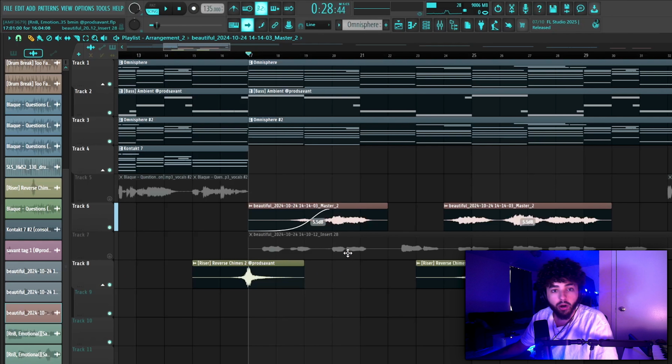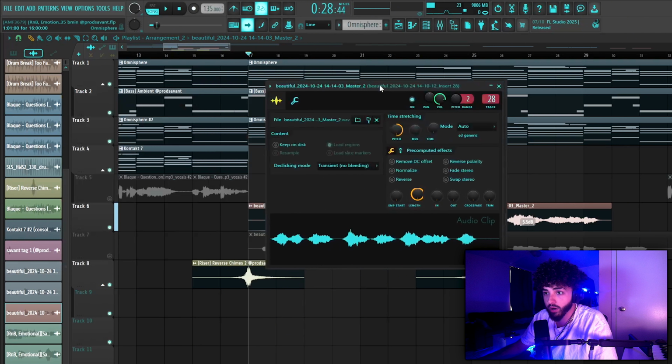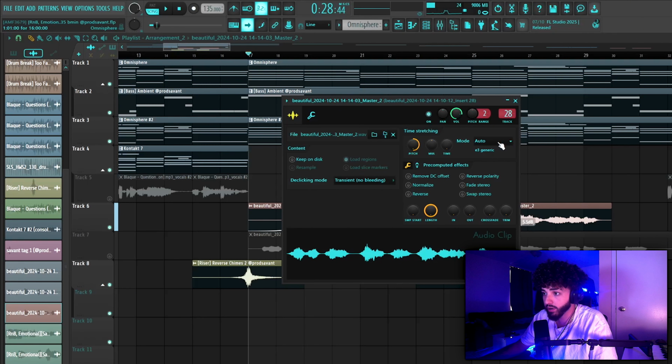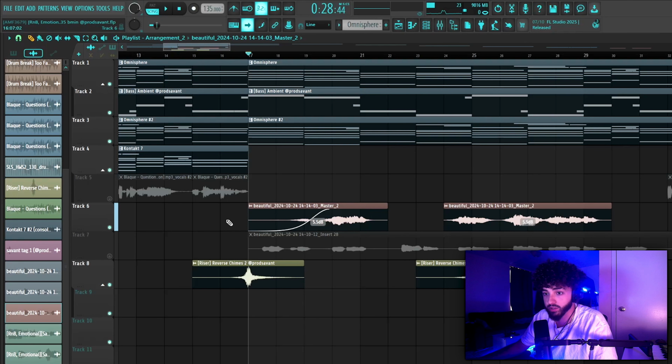So just some other tips that you could use to make them sound better as well is if you open it in the playlist here and you go to the mode and you put it on Stretch Pro, you can mess with the formant. If you move it up, it's going to sound a little bit more female. And if you move it down, it'll sound more pitched down, a little bit more male. So just as an example, I'll move it up 500 and see how it sounds.